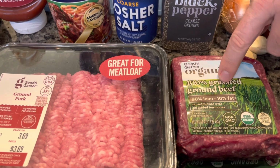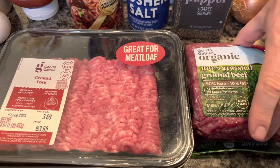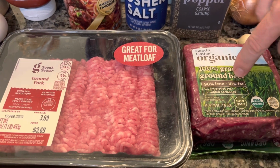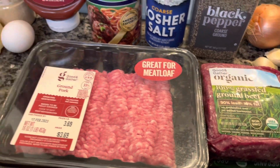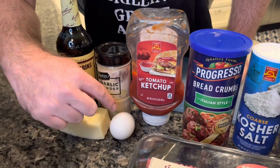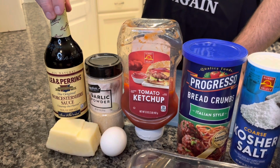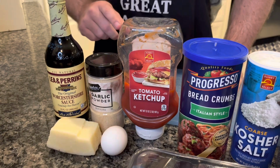Now this is 90-10. I really kind of prefer the 85-15 or even the 80-20 for this because it adds a little more fat content for juice, but this is what we had, so we're gonna go with it. We've got some pecorino romano, the real stuff. We have an egg. We have Worcestershire sauce.